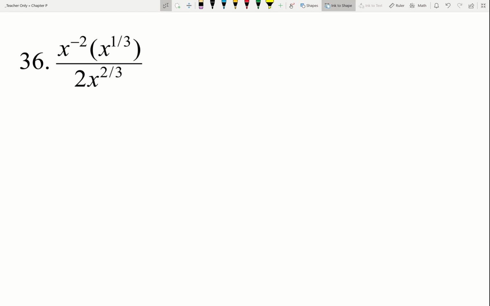P.2, day 1. Okay, I might just look at the numerator here and see that I've got like bases of x, and so we remember that if I have like bases of x that I am multiplying together, which we are here, then we're going to go ahead and add those exponents together. So that'll be -2 plus 1/3. That'll be the exponent on x in the top. On the bottom, I've just simply got 2 times x to the power of 2/3. We'll hold on to that for the time being as we figure out what this is going to add to in the top. And again, it might be something that you need the calculator for, maybe not. But if you figure out what that's going to be, that is just going to simply be -5/3.